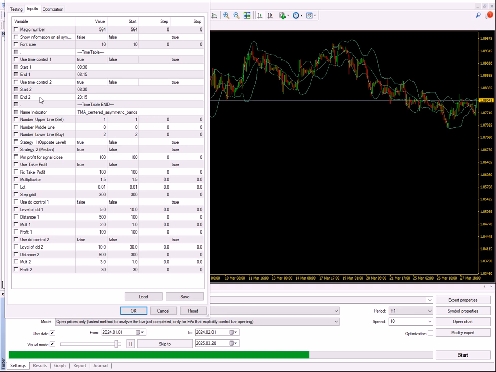The Universal Channel Expert Advisor offers a convenient and simple configuration functionality. Here you can independently specify 2 periods for the expert advisor's operation. If both periods are disabled, the expert advisor will operate around the clock. To use the desired indicator, you only need to specify its name and the buffer numbers for the channel boundaries and median. The first positions are opened when the price crosses the channel boundaries, buy at the lower boundary and sell at the upper boundary, respectively.